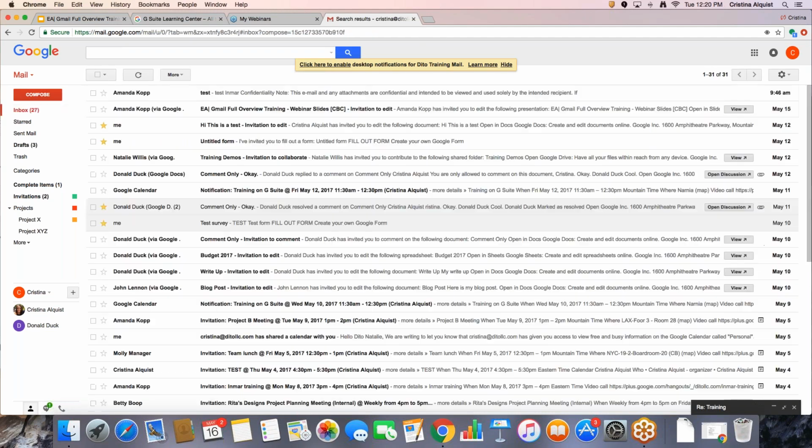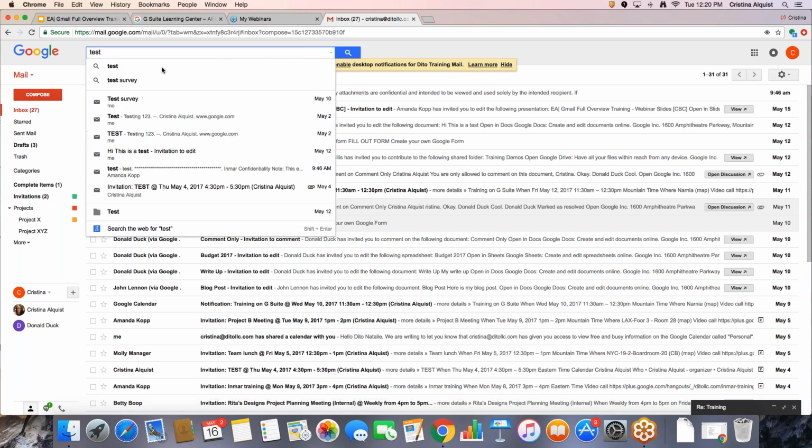Speaking of this search tool on the top, this is a great tool that you can use to sort through your email. If you're coming from Outlook, the search bar in Gmail is your replacement for the sort tool. This search bar is on the top of the Gmail page. Here I can type in what I'm looking for, and just like a Google search, I will get pre-populated results of whatever is most relevant. You see, I have lots of different things I can choose from.